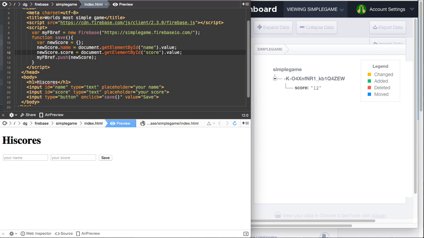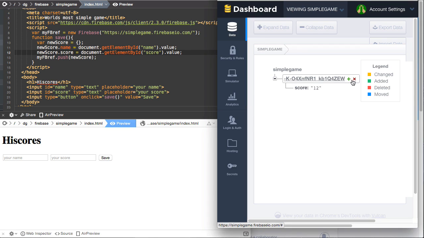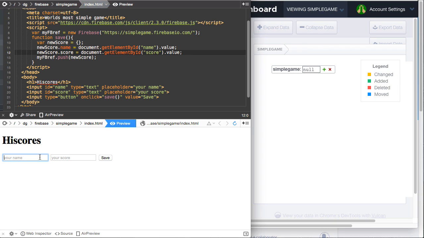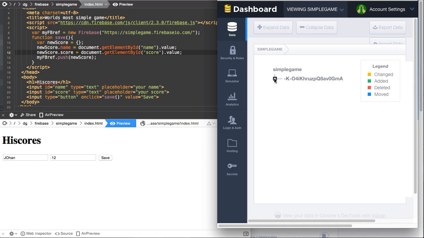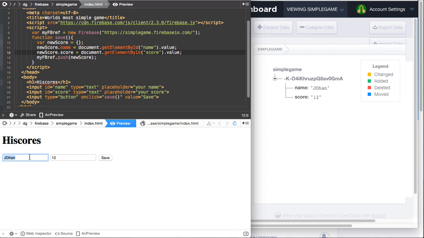All right, so remove this one, yes, and start over again. All right. A new unique key, and inside of that one we have the name and the score. All right, so let's save another one.